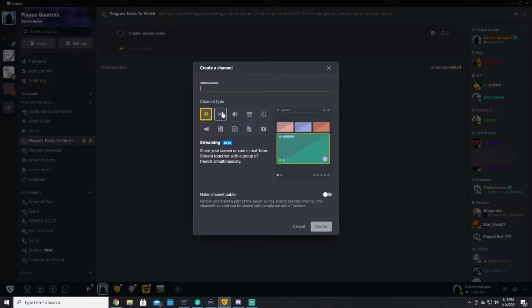Streaming is going to be kind of like when you have a group DM going on and you decide that you want to make your video go live and you want to have your webcam shown, or you want to have a voice chat with people, but there's still video and all that good stuff. Streaming rooms are where you are broadcasting your screens, you're broadcasting your games to each other. If you want to have an anime movie night, this is where you're going to watch, I don't know, My Hero 2, the Two Heroes. This is where you're going to find that.